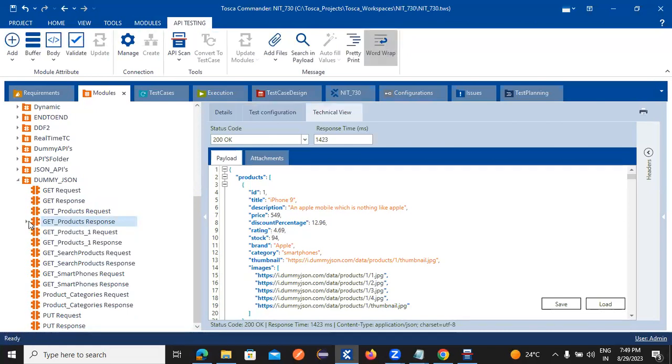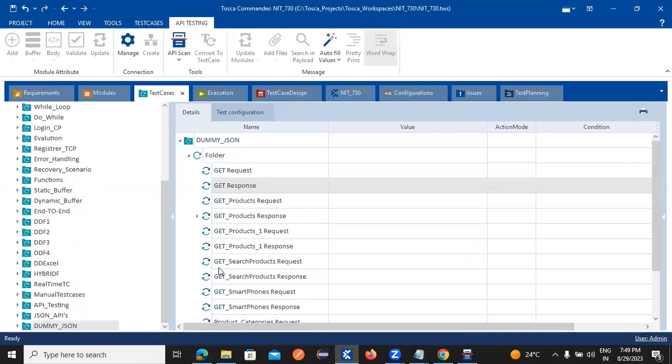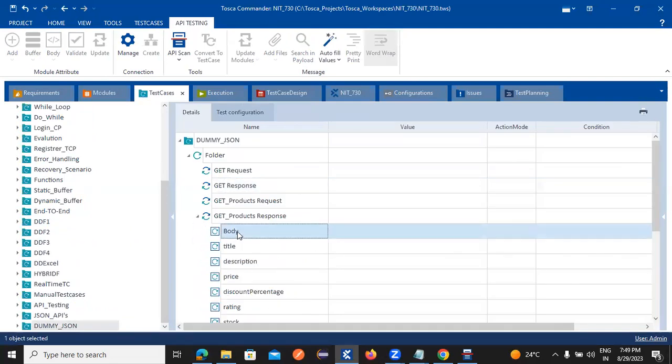This related information I want to validate. Go to the test case. See, observe the body.